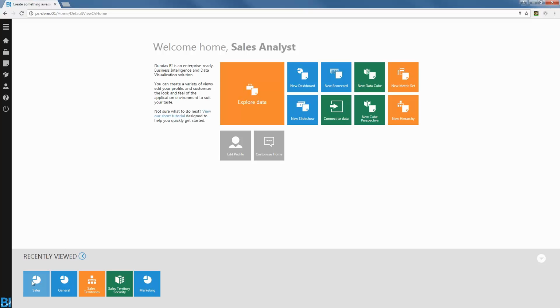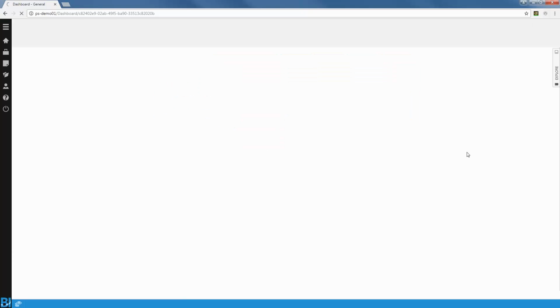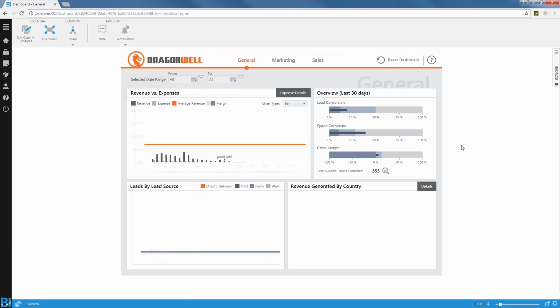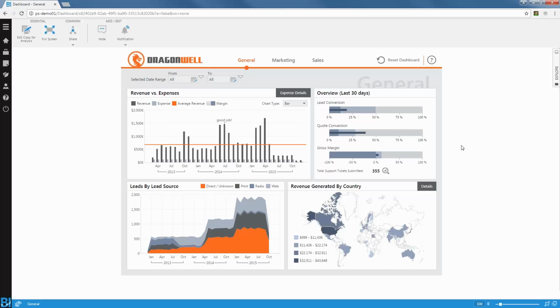So let's consider a top-down approach to this demonstration and begin by doing what a typical data consumer would do. You'll see at the bottom of the screen, I have several links to recently viewed dashboards. Let's go ahead and open up one of them. So what we're looking at here is a finished dashboard that a power or developer user would have created in the application and then made available for other users to view and interact with. We have a very managed end user experience which will fall in line with the abilities of most data consumers. So I believe this kind of falls into the category of the silver service that Wayne was talking about.